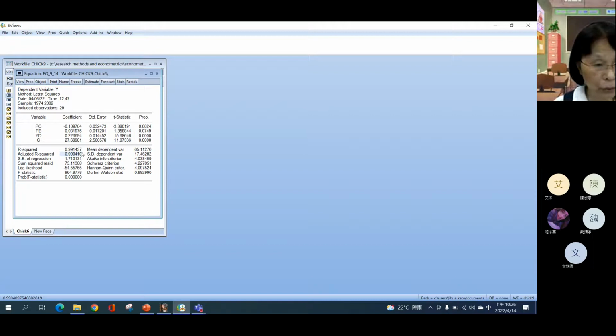The first column is N, the number of observations. We have 29, so go down to N equal to 29.